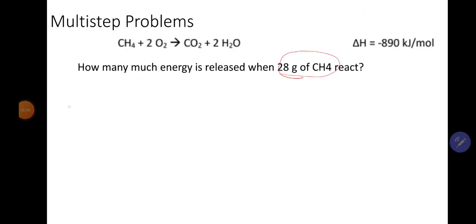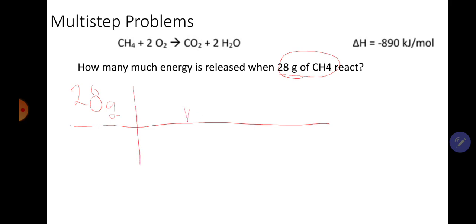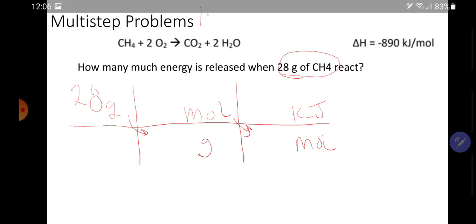All right, so we're starting off with 28 grams. The only thing that can ever come after grams is moles. And we can go straight from moles to kJ because that's related to our balanced equation. If you don't remember the conversion factors, you can always just remember that whatever is to the diagonal goes exactly the same. Those letters, not the numbers, won't be the same, but the units that are after the numbers will be the same diagonal.